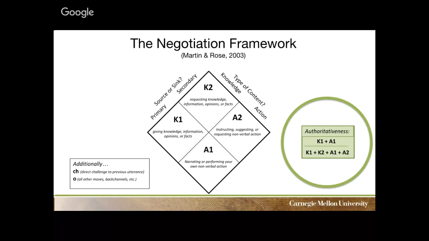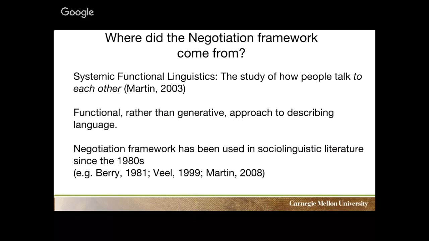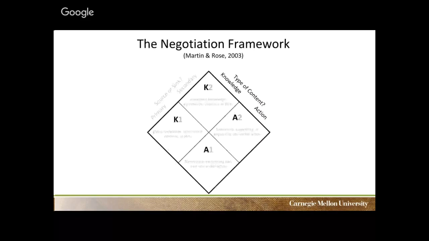This visual representation helps to understand the connection between what's happening on a turn-by-turn level in a discussion and how we get to this authoritativeness ratio. The first thing to recognize is that there are two main kinds of flows in a conversation. It could be a flow of knowledge, where we're sharing information about something, but we could also be talking about, or making a commitment to, or reporting on actions that were taking place.